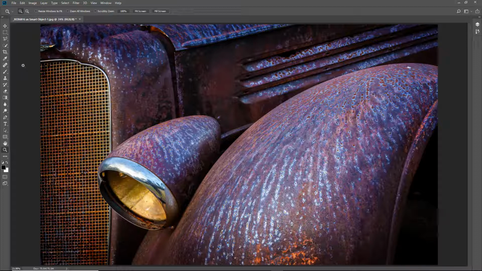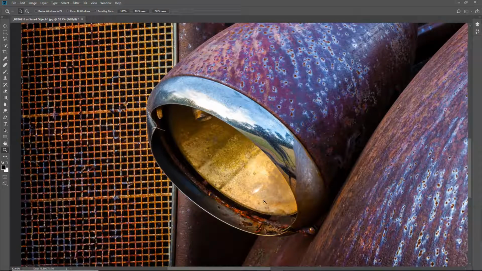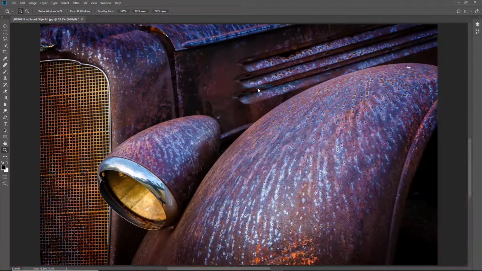So the scrubby zoom is something you'll either take to or not, so try it both ways and you'll soon find one that suits. We do have some buttons at the top here which I think are pretty much self-evident. The only other thing I can say about the zoom tool, which is quite useful, is when we do zoom into an area of the image, and if we wanted to fit the image back on screen, yes, we've got the Control 0, but we've also got a right click, and I could go back to fit on screen from here, and as you see, there's one or two other options too.